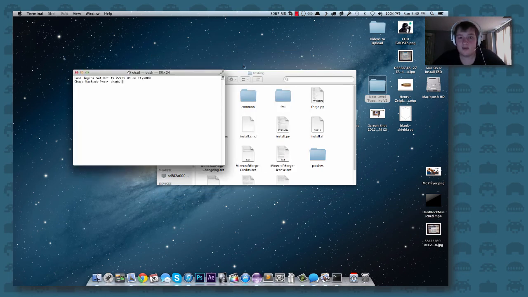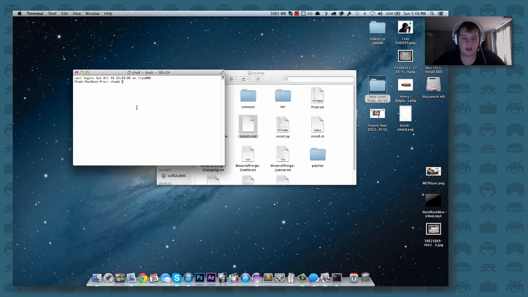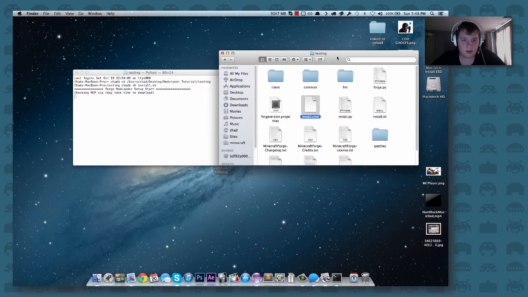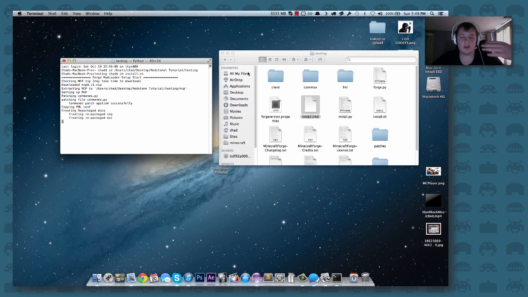If you're on Windows, just open up the folder and double click install.cmd. If you're on Mac, you can't do that, so you're going to go to the folder, and if you don't know this, you should know this by now because it was in my setup video, sh install.sh. This is going to run through, and it's going to download anything it needs to download and set up anything it needs to set up, and this time I'm gonna leave it like this. I'm gonna pause the video, let this go through, and we're gonna come back when this is finished.